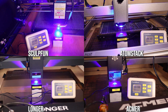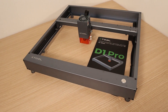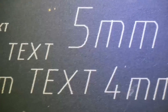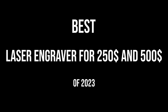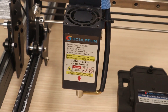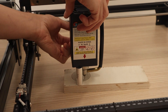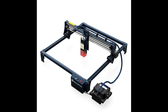Check the video description for a link to my full review of this laser. If you don't need so much cutting power but seek precision and stability, then you should also check out my review of the 20W XTool D1 Pro, which features superior mechanical stability and precision and a lot of accessories to add on. Best laser engravers between $250 and $500: the SculptFun S30 range offers you a wide price range to choose from depending on what laser module you decide to choose, while everything else remains the same. The 20W SculptFun S30 Pro Max costs just a bit more than $500, the 10W S30 Pro is just above $350, and the 5W SculptFun S30 costs around $250.